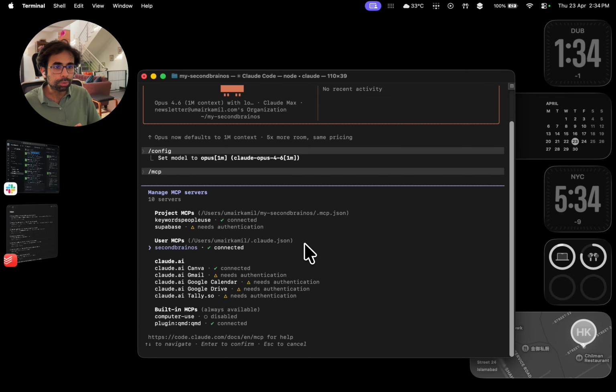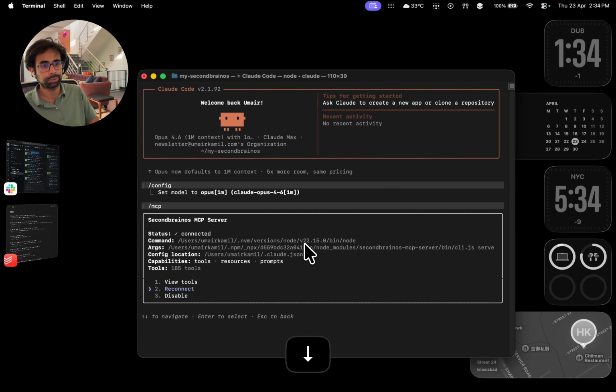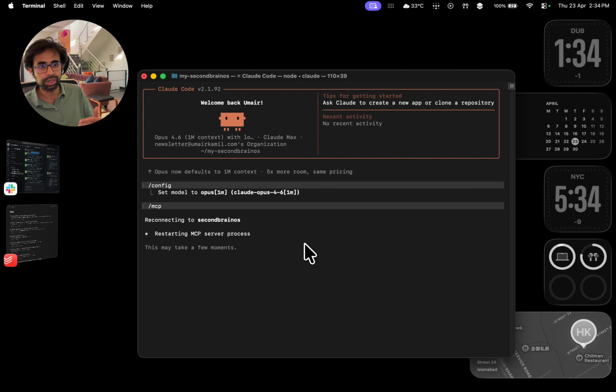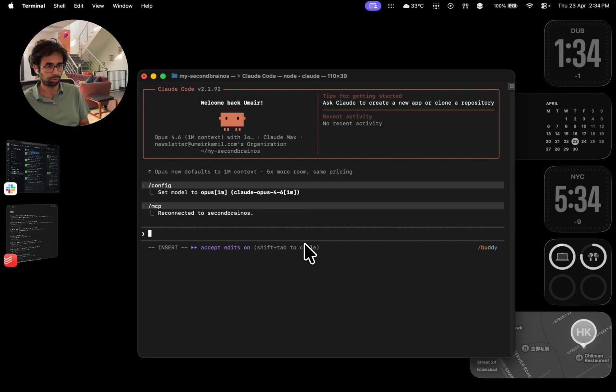If you buy something new from me during the process, all you have to do, for an existing chat with Claude Code, not new ones, is come in and press enter on the second brain OS and just press reconnect, and it will reconnect to the second brain OS and pull your latest tools or agents, skills, whatever it is that you have access to through the second brain OS, right?